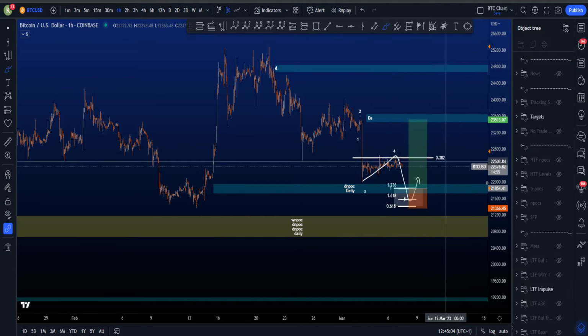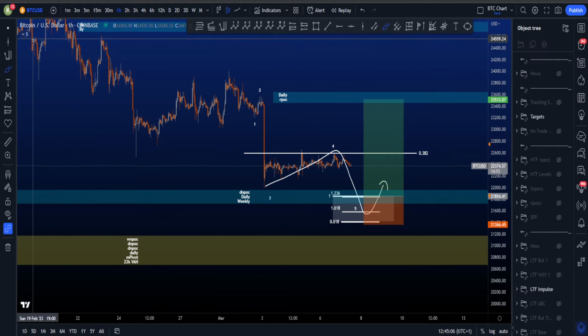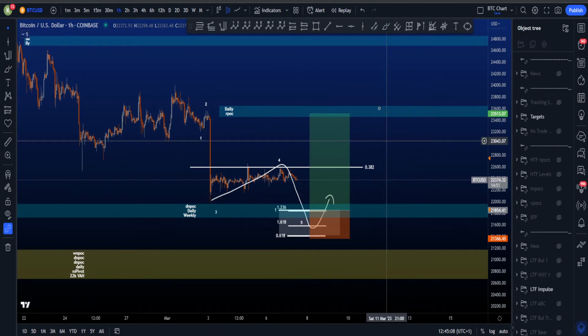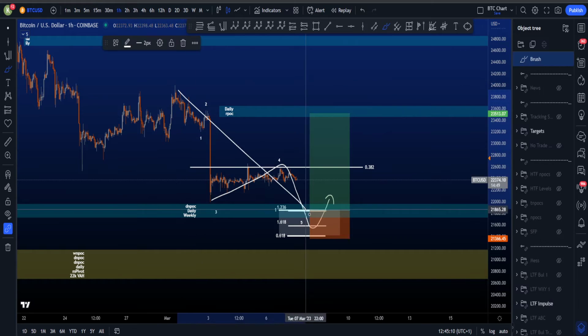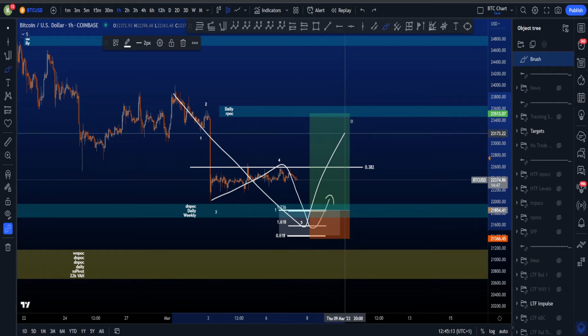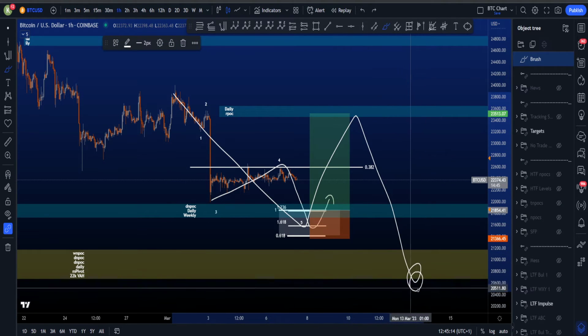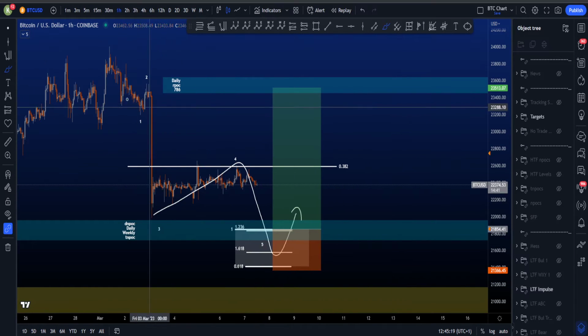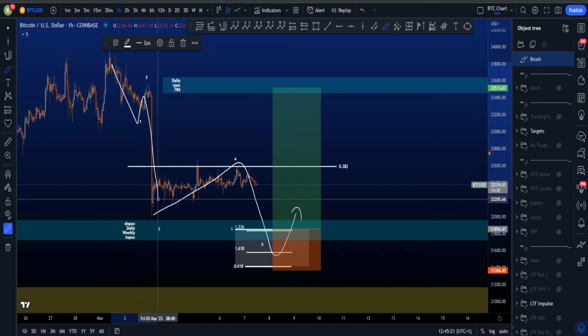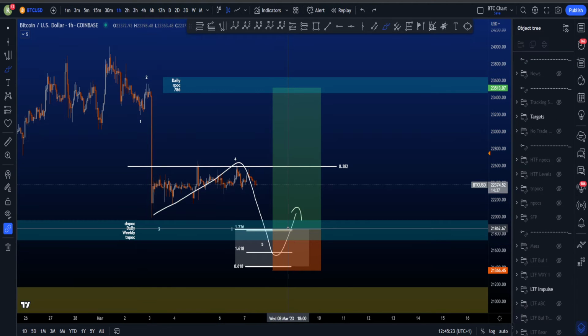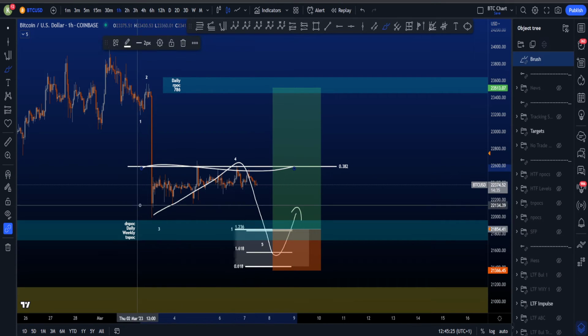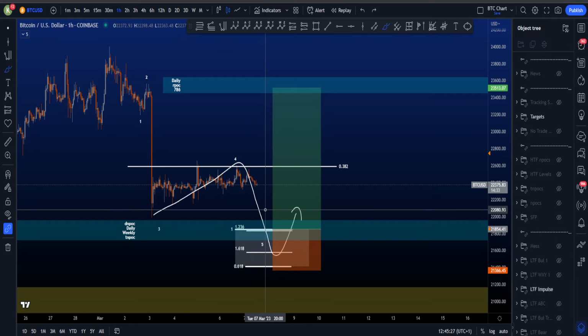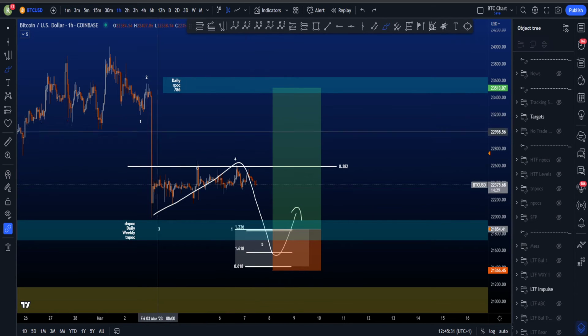The third scenario that I have is that the move down that we have is an impulse, so that this is basically the first part of a bigger Y. So then this is A, B, C, and then we finish the green Y as shown on the medium time frame. Now in this scenario, we would have some sort of a 1, 2, 3, 4, 5, and this is definitely not my favorite scenario, looking at how long this range in the 4 is. However, we can never completely disregard it, so that's why I have it on my chart at the moment.